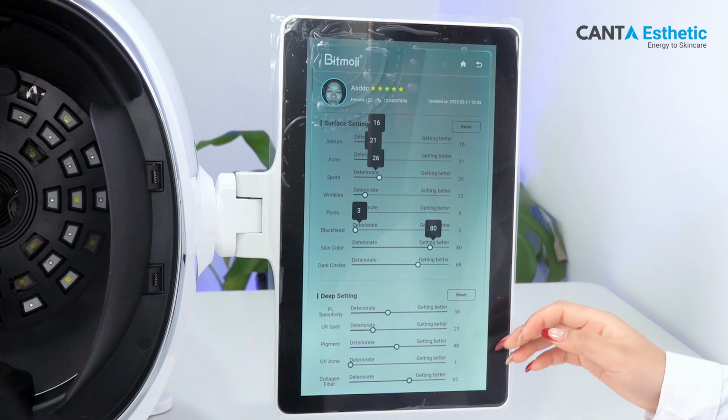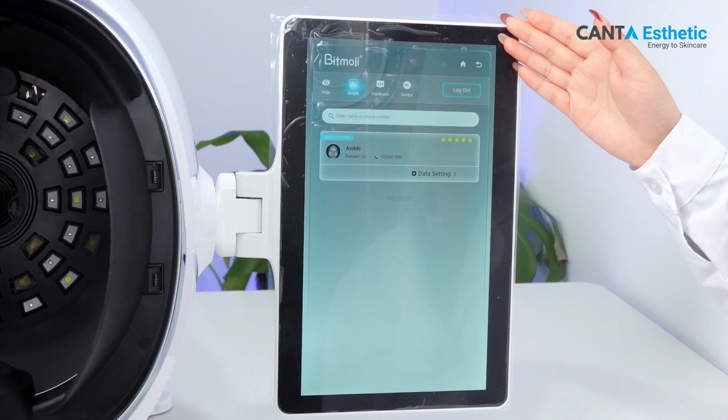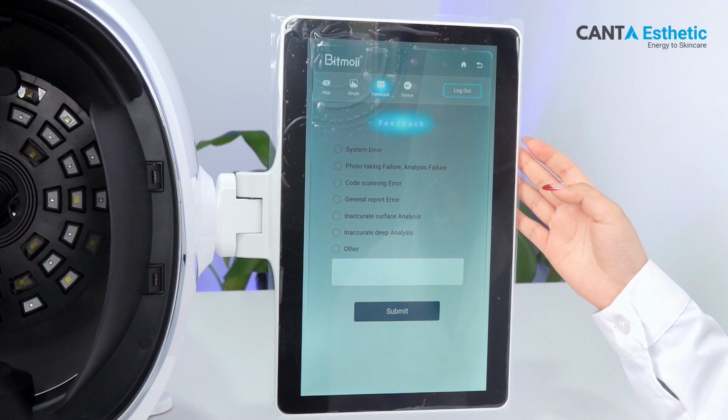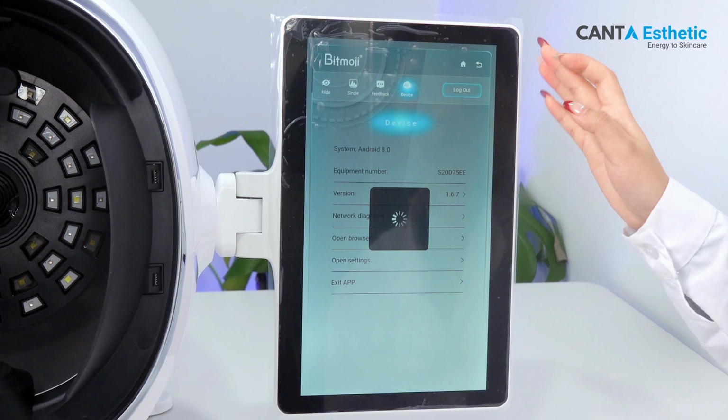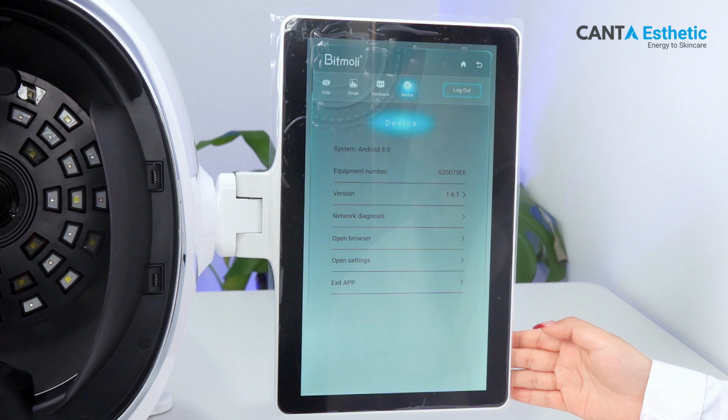Tap the single icon to set customer testing data. The feedback icon at the top to report any issues with the device. Tap the device icon to view the device's information.